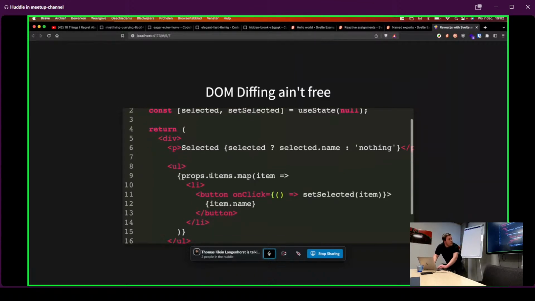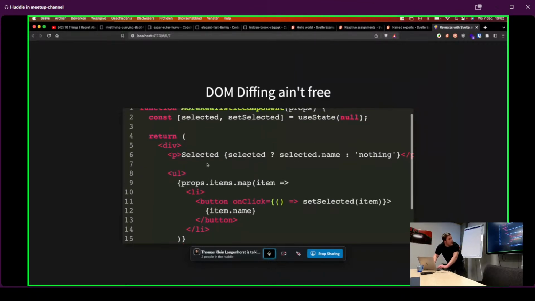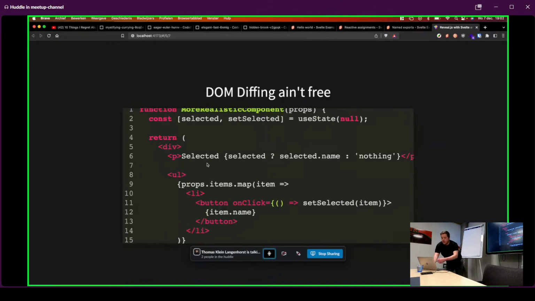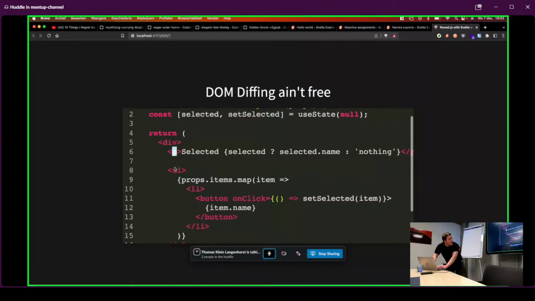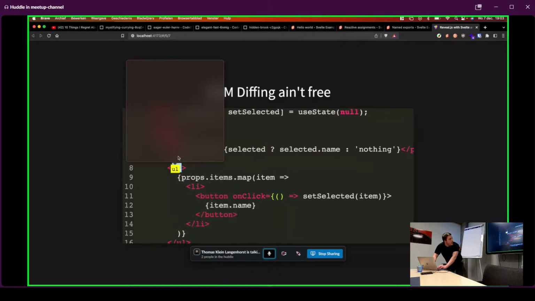So to go in a little bit more detail, like I said, what the virtual DOM does is compare the old DOM to the new DOM. But what it basically does is, every time something changes, it goes through everything. Did it change? Is it a class? Is it not a class? The paragraph component, has that changed? The list, has that changed?